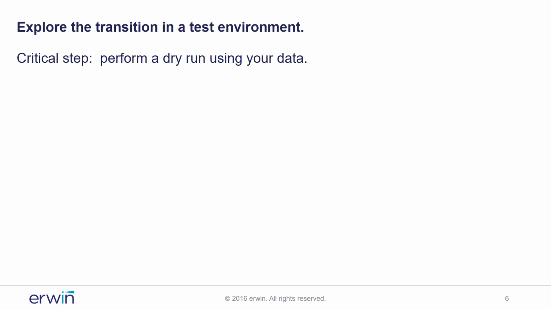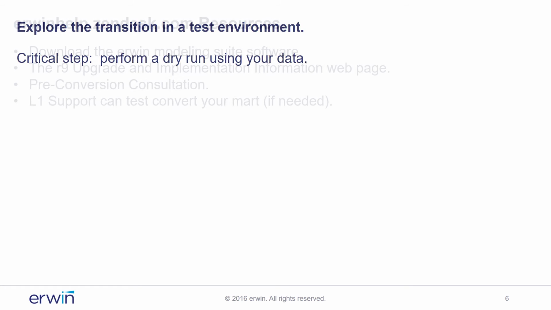One of the critical steps for a smooth upgrade is to set up a test environment and perform a dry run of your plan with a copy of your data. To use the data modeling paradigm, a dry run is your physical exploration or prototyping of your logical plan. If you run into any surprises, Level 1 support can help you work through them with no impact to your production environment. A dry run helps ensure that when you perform your production upgrade, there won't be any surprises.